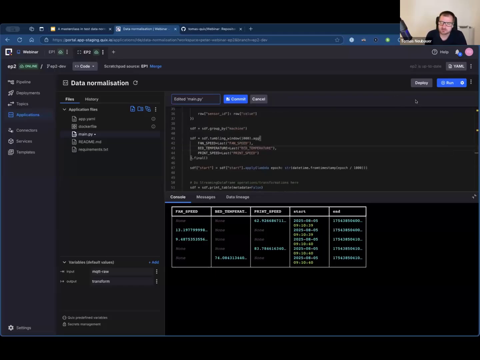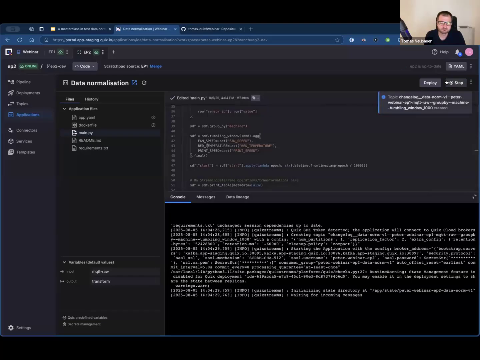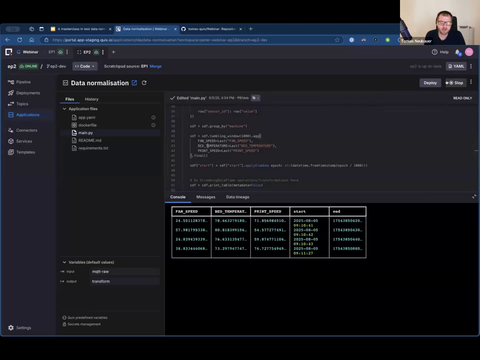Now, if I do this, it will change. Oh la la. So now our table is compact, filled with the data.